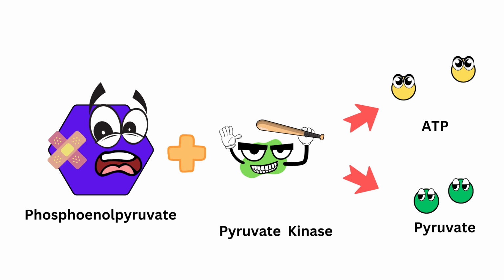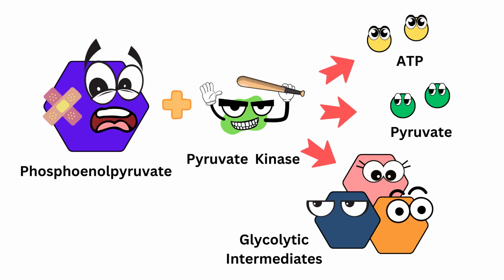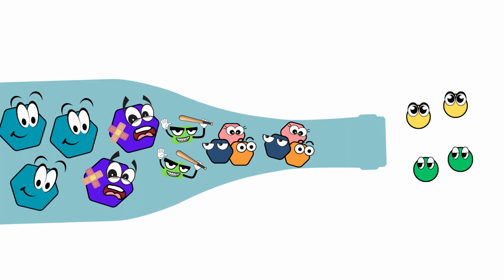Since ATP is the energy currency of the cell, fewer net ATP produced during the cellular respiration process will result in some health consequences. On top of that, the inefficient glycolysis that occurs due to PKD also results in the accumulation of glycolytic intermediates, whose presence alters the cellular metabolism. This is called a metabolic bottleneck. This bottleneck exacerbates the problem of decreased ATP production, and the cell will struggle to meet its energy demands.